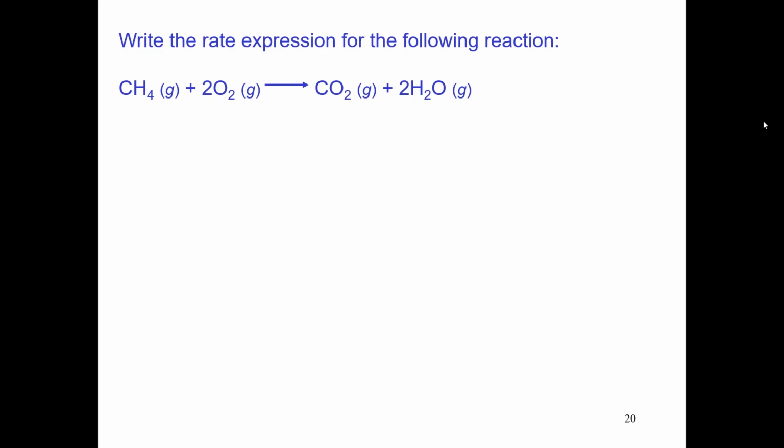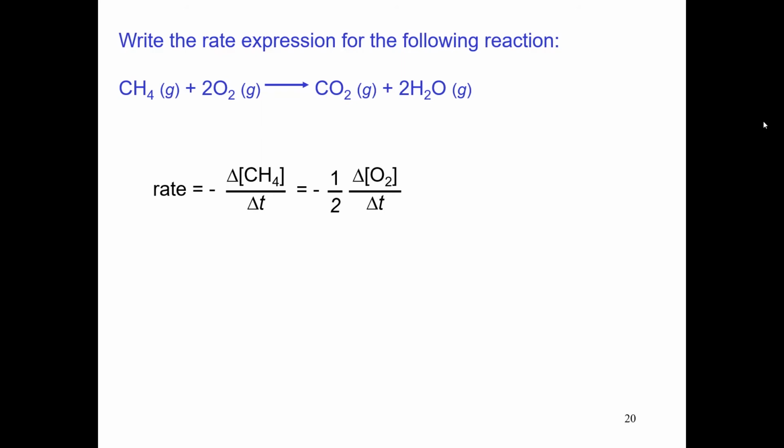Of course, if we start with methane, we would say that the rate would be minus the change in methane over time. Now, if we want to equalize that to the rate of disappearance or consumption of oxygen, we have to take into account that stoichiometric coefficient there. In other words, oxygen disappears at twice the rate that CH4 does. So if we want to equalize the rate expression, we're going to have to put a minus 1/2 factor in here times the change in oxygen over time.